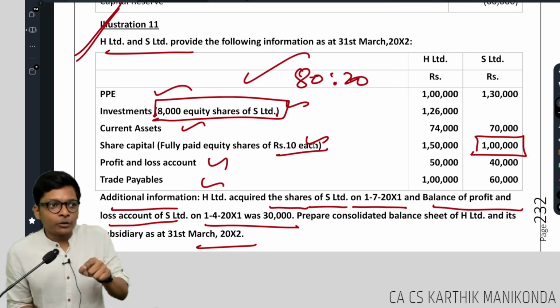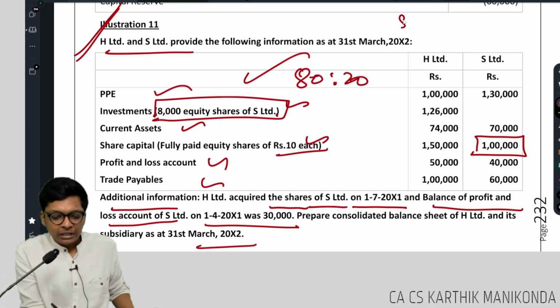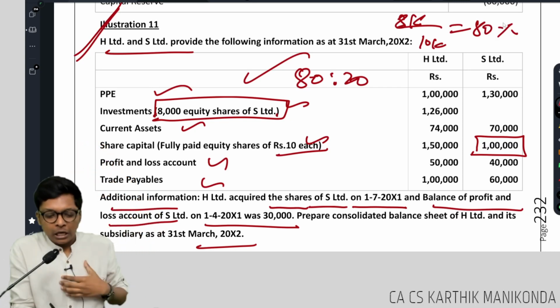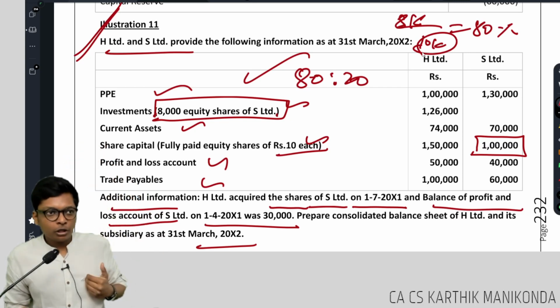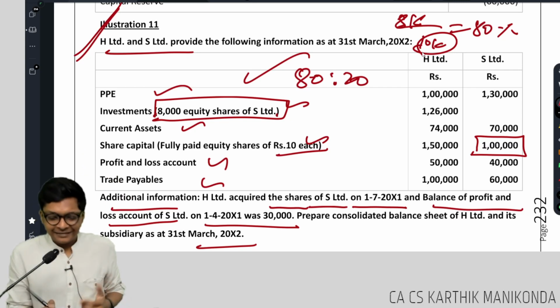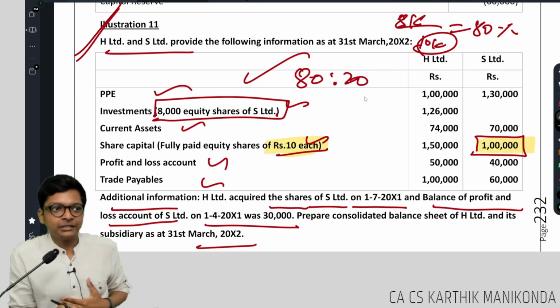That is not the notebook, loose marks. Are you following? How many of you wrote 8,000 divided by 10,000, 80%? How many of you also wrote how that 10,000 came? Didn't write? Gone. Because the exam will ask one question: how did you get 10,000? Sir, very easy, sir. Basic. 1 lakh divided by 10 is 10,000.